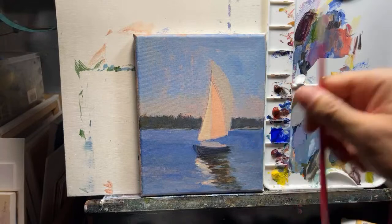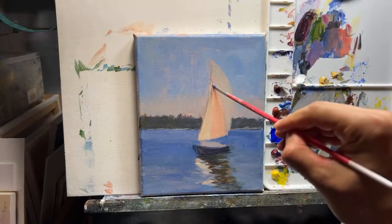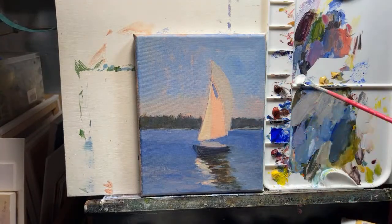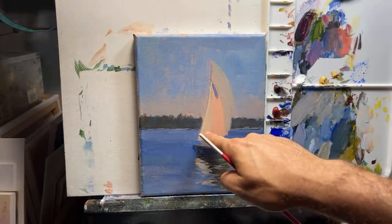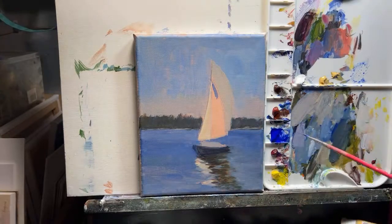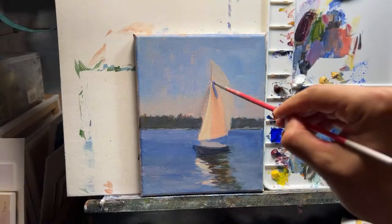So what I'm doing basically is changing the value. That's too dark. When you compare it to that yellow, I just wanted like two shades darker than this yellow, or two values darker.